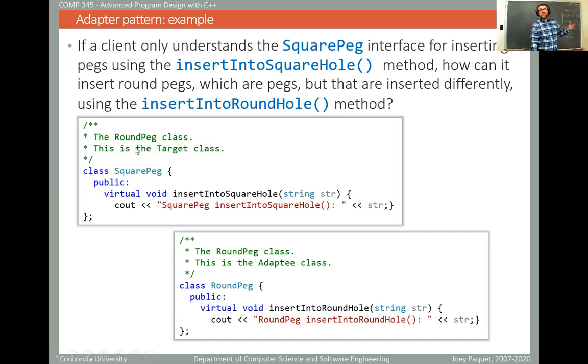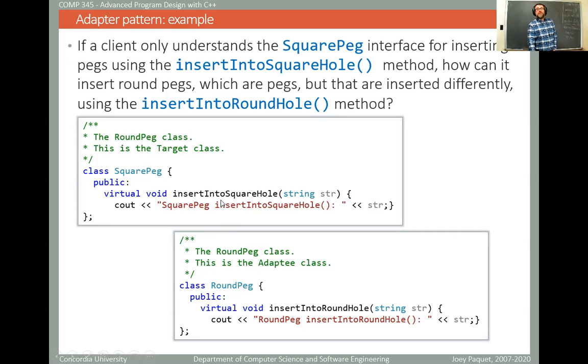In terms of software here, of course, these are our two classes, which have two different names. They are totally unrelated to one another. Round peg is not a subclass of peg, and square peg is not a subclass of peg. They are not subclasses of each other. Even though they are both named peg, they are unrelated classes.